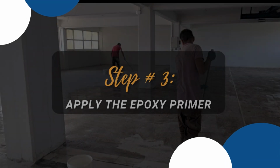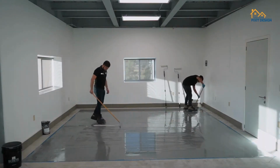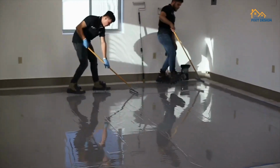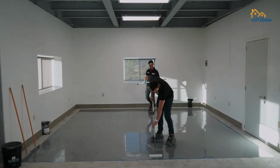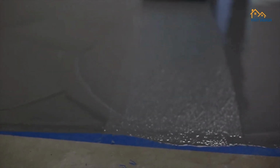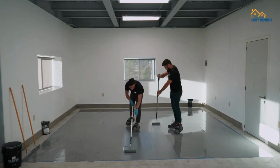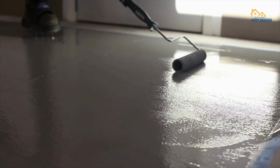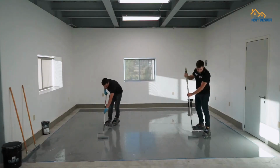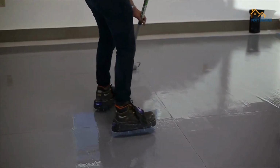Step 3. Apply the epoxy primer. Begin with the epoxy primer, which helps the main coat adhere better and last longer. Mix the primer according to the instructions on the kit. Use a paint roller with an extension handle to apply the primer evenly across the floor. Start at the farthest corner from the door and work your way out, so you don't paint yourself into a corner. Let the primer dry for the recommended time, usually a few hours.